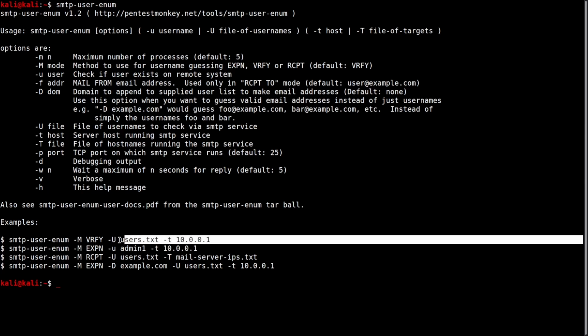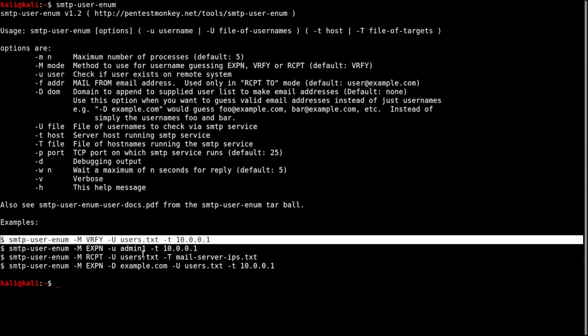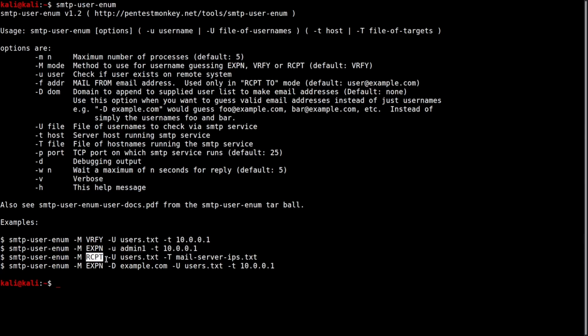The most popular one, VRFY. But I've encountered machines that don't have VRFY. They try to throw you a curveball, right? And they'll hit you with RCPT or EXPN. And in those cases, now you know, you can use smtp-user-enum along with a list of users or a specific user.